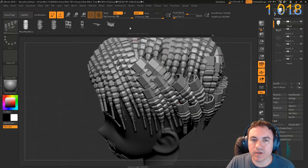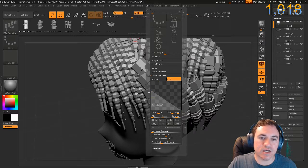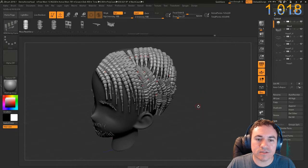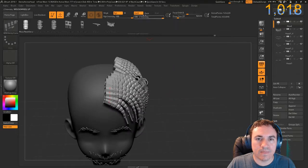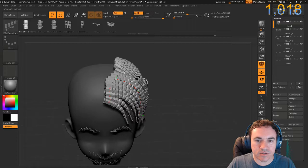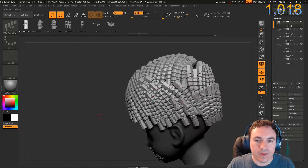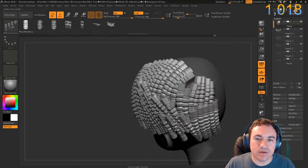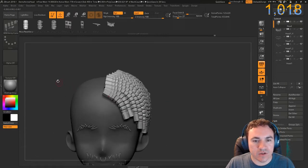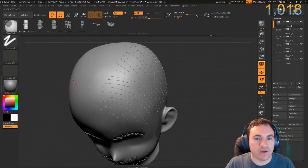This looks a little weird. Let's try to decrease initial size when it starts, and let's see about making it a little bigger when it ends. Okay. Awesome. Let's see. Okay, I'm trying to think of different ways to go about this. I'm going to Control Z.